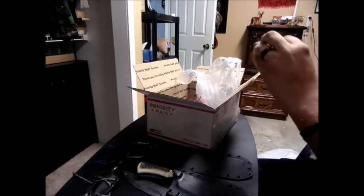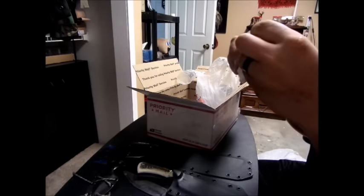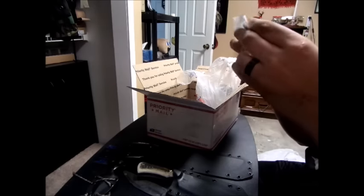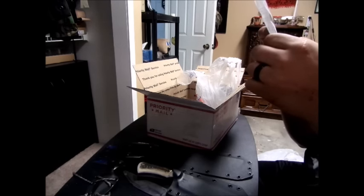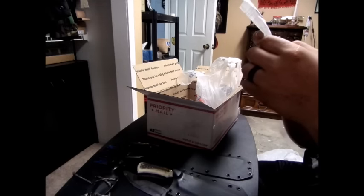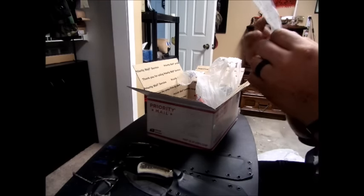Let's see what Jake bought at this store. I knew I felt a piece of paper. Looks like seed potato. One seed potato for $1.07.